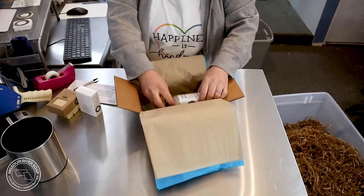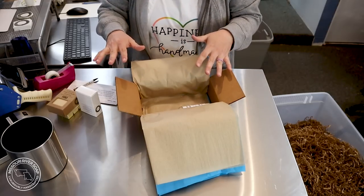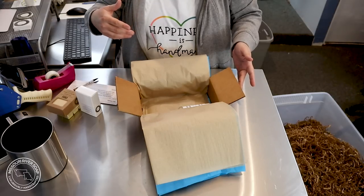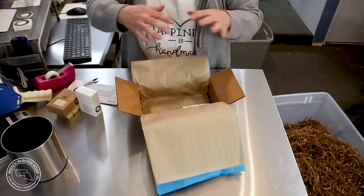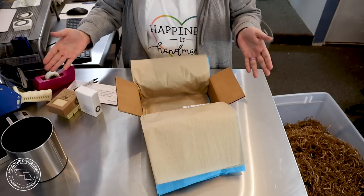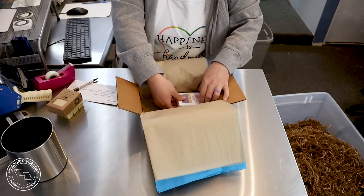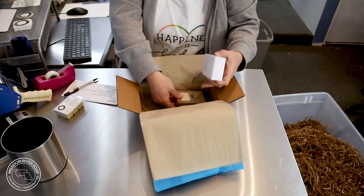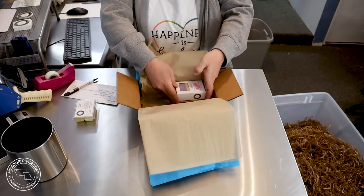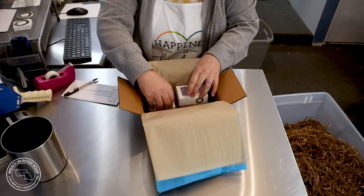These bath salts are sold out but I do plan on getting those remade — just waiting on supplies to come in. The thing about prepping for a release is you spend a lot of time getting ready, have the release, orders trickle throughout the weeks, and then all of a sudden it sells out, but you're already busy prepping for something else. It's hard to gauge, especially on a new product, how it's going to sell and how soon you need to get things remade. I'm gonna try to do a little bit better with that this year.